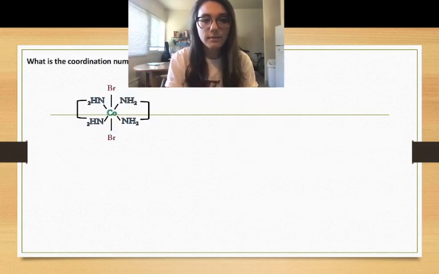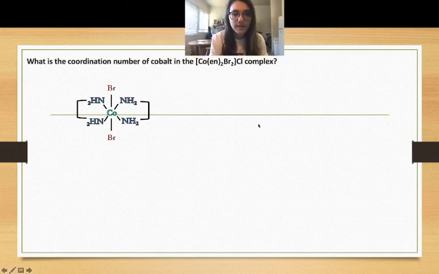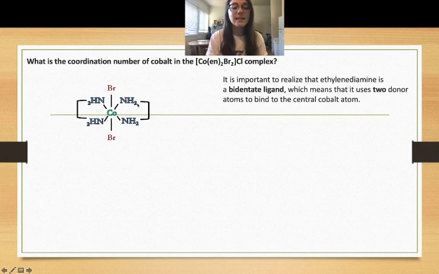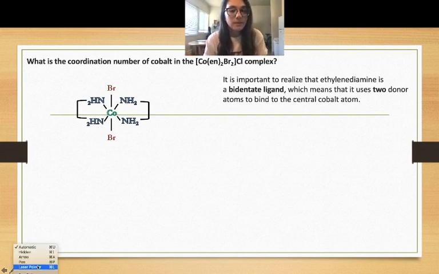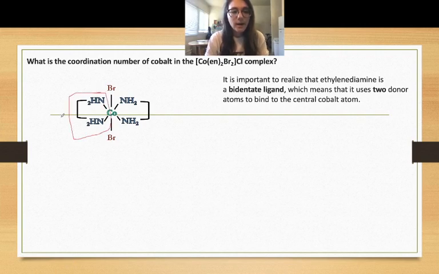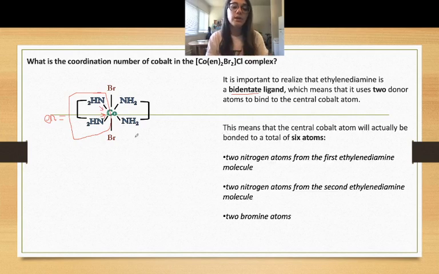Now, another problem is the coordination number of cobalt in this complex. The reason this one's different is that we've got bidentate ligands. A bidentate ligand contributes twice to the center, but it's actually just one ligand. So it has one ligand, and yet it's coordinated twice. This means the overall complex is actually octahedral, even though when I look at it written, it only has four ligands. Really, it has 2 ligands that are each coordinating twice.